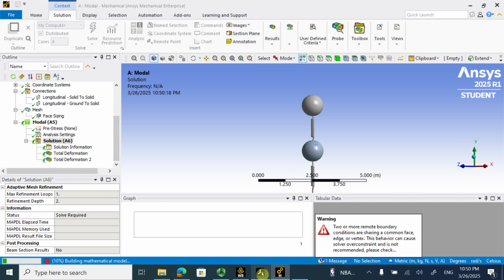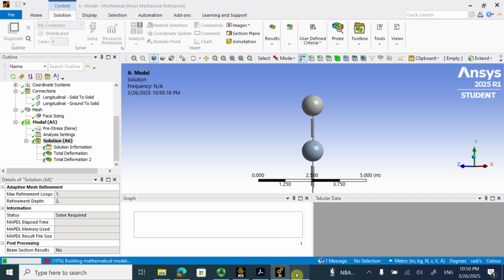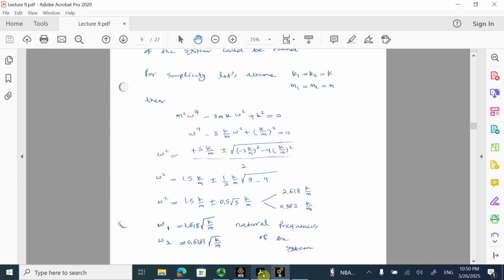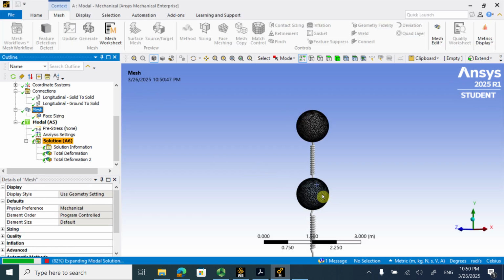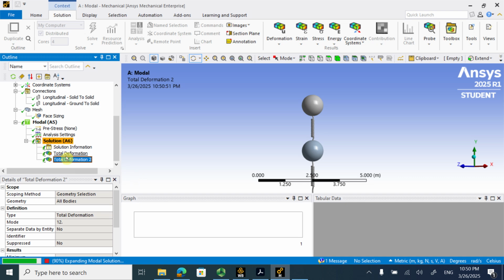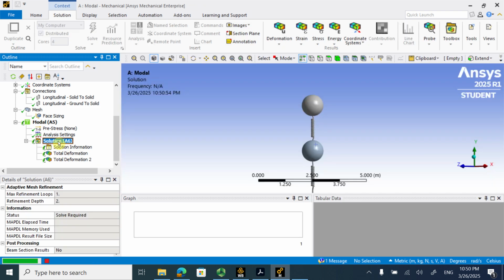I'm sure it's going to get a lot closer to what you had from the theory, right? Close the calculator. Yeah, refine the mesh. See, a lot smaller mesh. It's going to take longer.